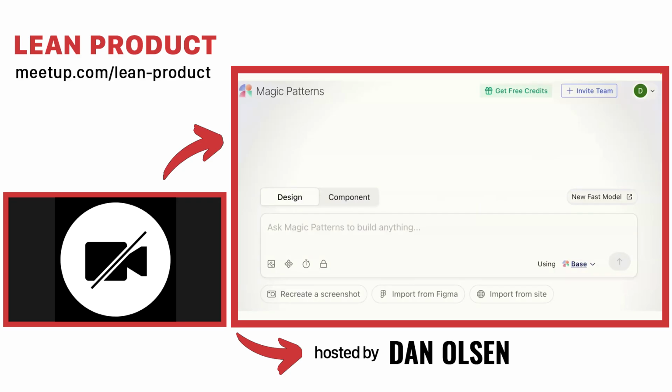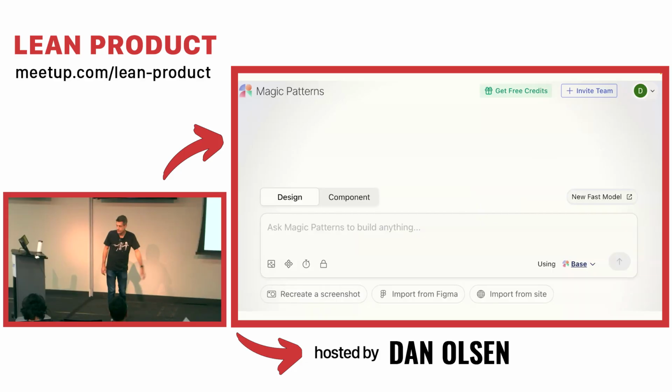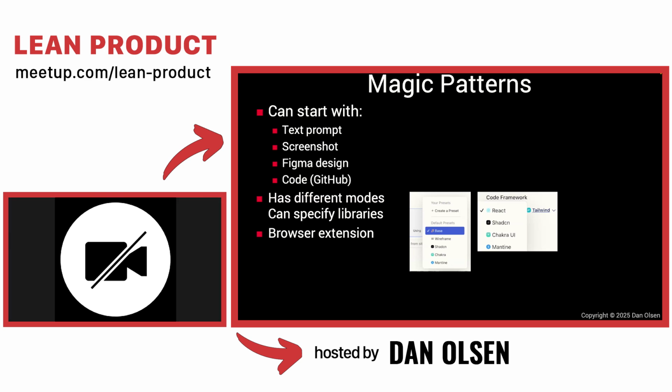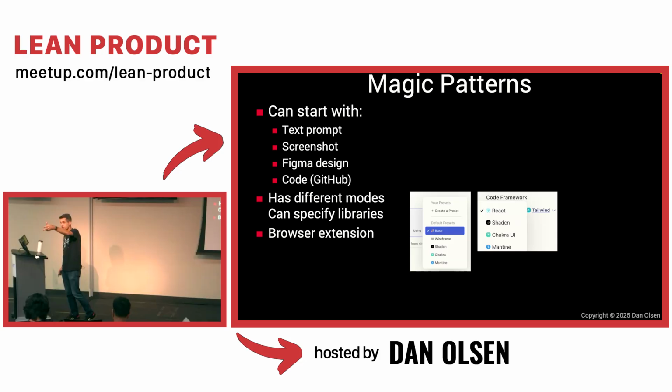So here's the Magic Patterns main page when you come in here, right? The cool thing with Magic Patterns is you can start with a text prompt, which, as you can tell from Lovable, you can. You can start with a screenshot, which you can also do on Lovable. You can also start, and this is why it's designer friendly, with a Figma design. So one option for what you were just asking is if your designer has the Figma design for that page, you can just grab that and it'll create it, right? You can also start with a screenshot, as Harry was saying, and you can also start with code from GitHub. So it has a lot of different ways to start.